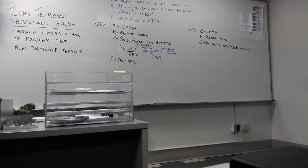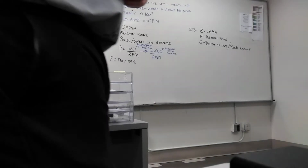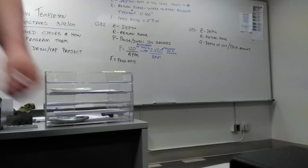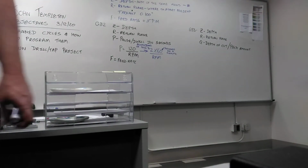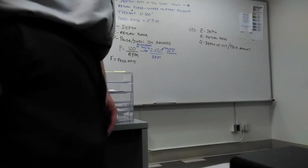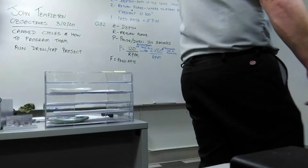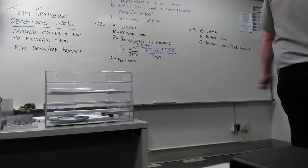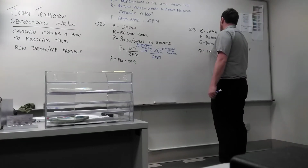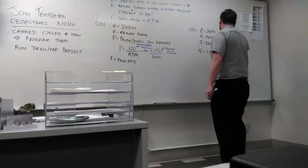Let's go back to module 2. Remember when you were drilling the parallels? You brought the tool down, started to take a cut, and then you lifted the tool back off to break the chip. How big was each cut? It was like 100 thousandths, wasn't it? Something like that. So Q, 1.5 inches.